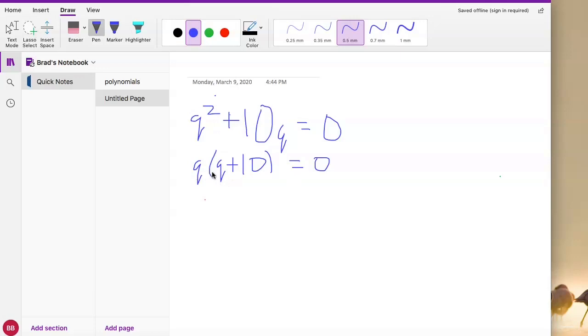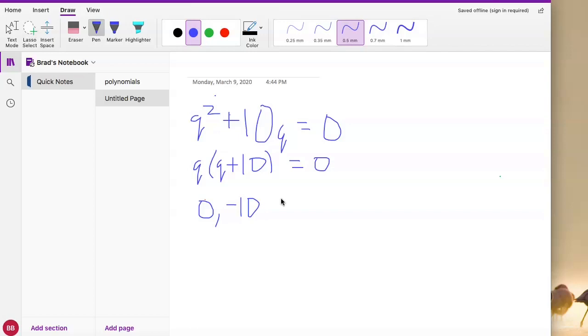For the solution with something like this, we're trying to get all this stuff to multiply toward 0. If we have a 0 on the outside, then whatever's in here won't even matter, because 0 times anything is 0. So we know one of our solutions is going to be 0. What about the other one? We also have a 10 in here, so if we could get inside the parentheses to equal 0, that would work as well. So if q is negative 10, negative 10 plus 10 is 0, then we'll have what we want.